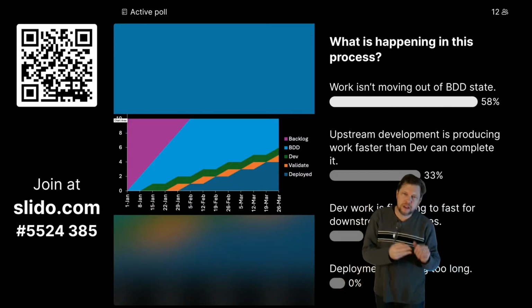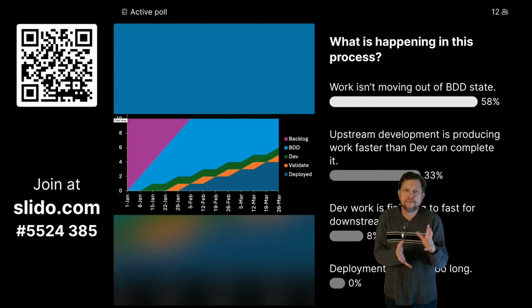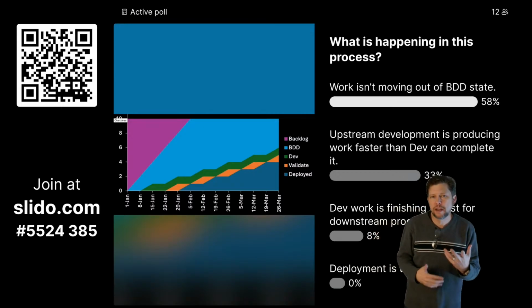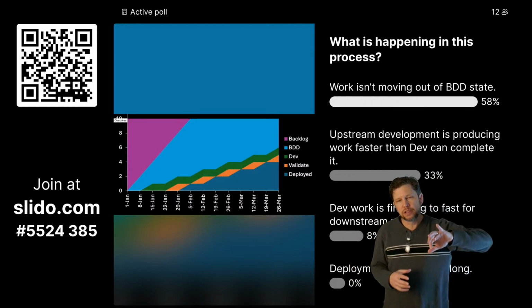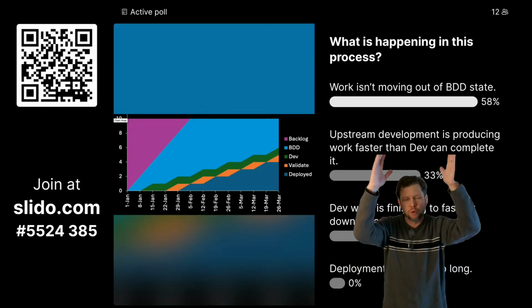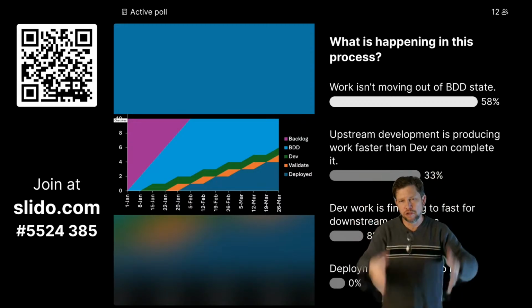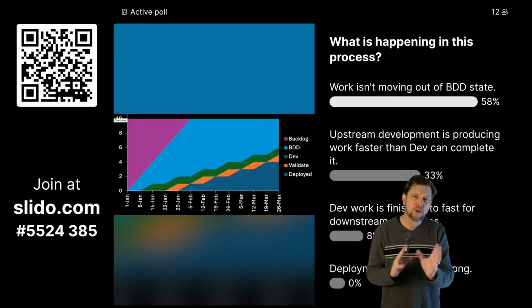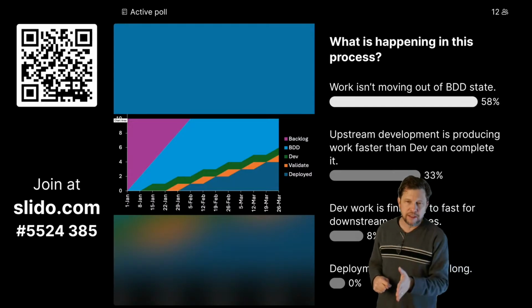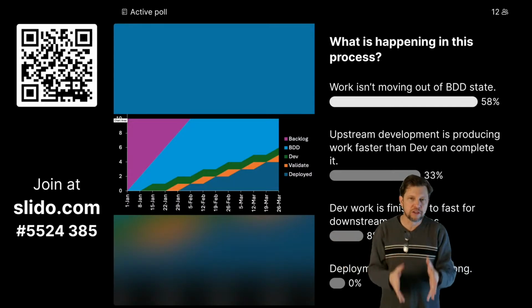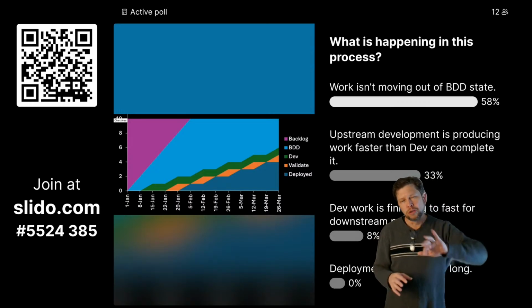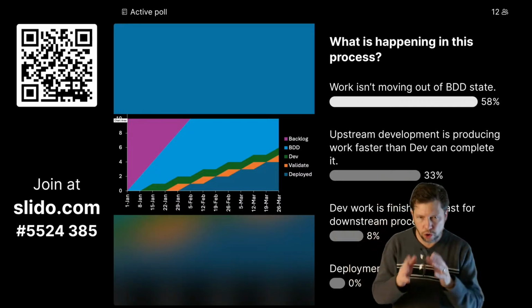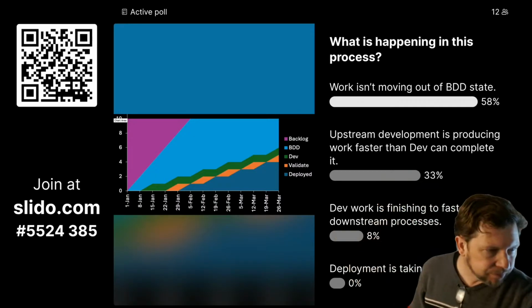So you could break these down to have better visibility of what's going on. When I've set up Jira boards to really follow Kanban, usually I've got a couple of states. I've got the state represented on the board as the dev state or the BDD state or the validate state. But within that, I've actually got three things happening. There's one saying it's completed that state and it's ready to pull. There's another state that means it's being worked on. And then there's another one that means it's blocked. Those things would all show up in here if you were creating that level of granularity.